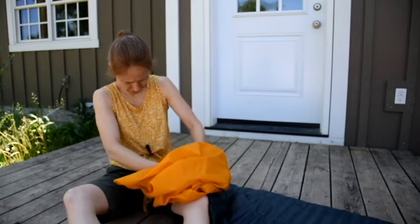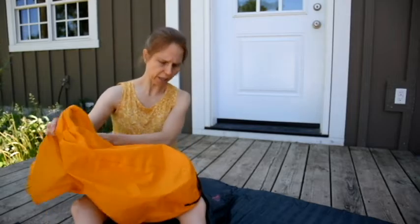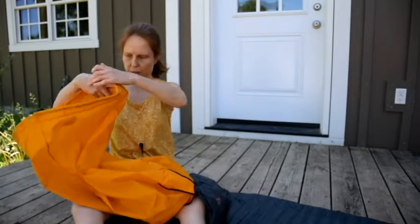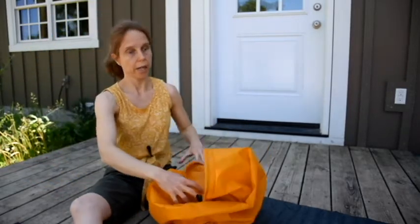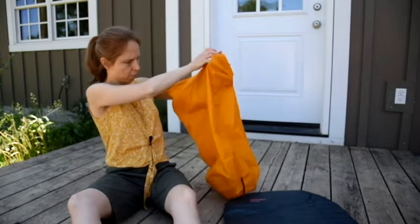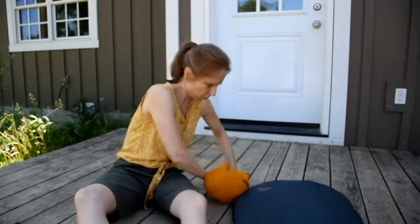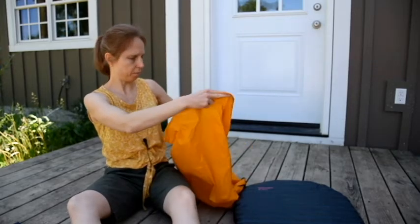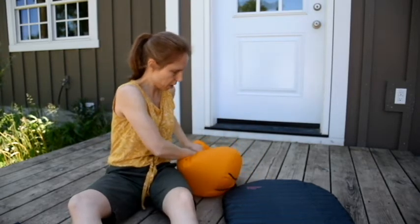It works easier if you do it from inside the bag rather than outside. Now again, sorry for the noise — it's a little bit rustly. You fill the bag with air again — that second one didn't count, so this is sack two. Basically it just opens up and fills with air by itself automatically, and then when you close it you push the air into the pad.